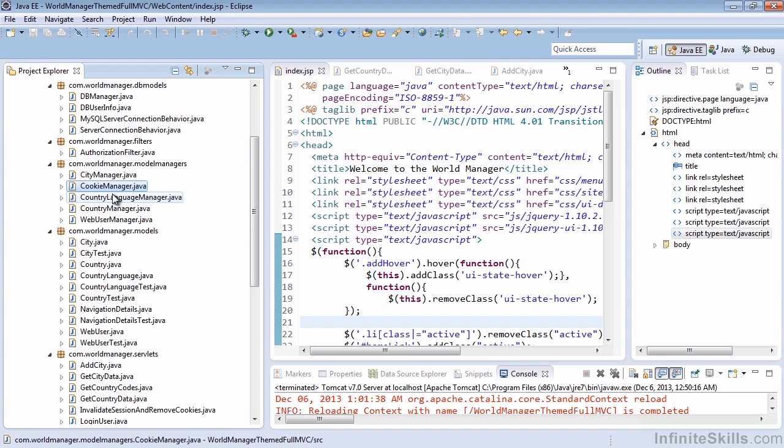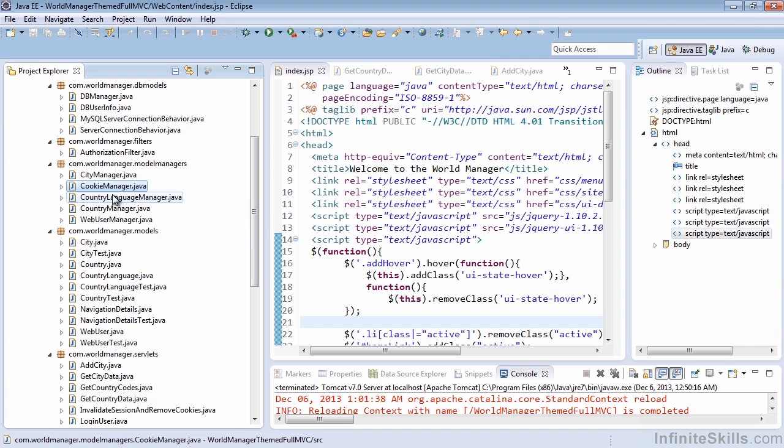The nice thing about moving into these model managers is they're very easy to test. I haven't set up any testing on this for the purposes of this course because we've already seen a little bit of testing, and you could take it to the next level and add in tests on these models if you wanted to. But the nice thing about having them separated is that it is now very easy to test a city manager to make sure that it's pulling the cities we want or inserting a city as expected. And that code can then be more robust and guaranteed to work.